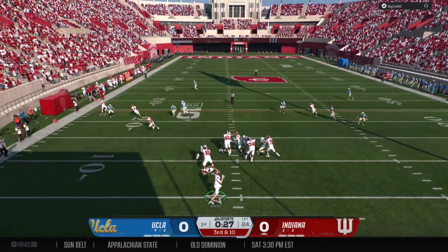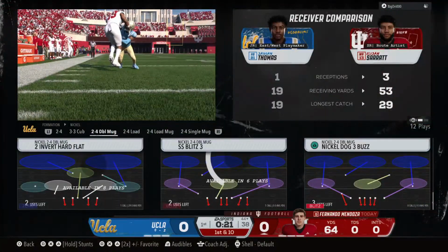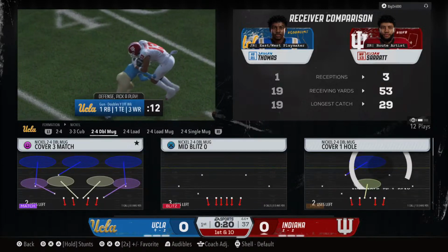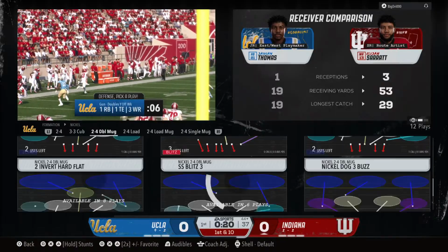Looking to throw, it's Mendoza. Going for it all. Pulls it in on the left. And he gets it done on 3rd down. They move the chains, and they'll mark it at the 44. We asked earlier this week, who's your favorite receiver? And, of course, he said the open one. But we know who he really wants to go to on 3rd down.